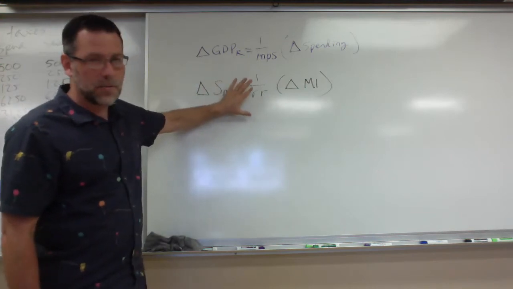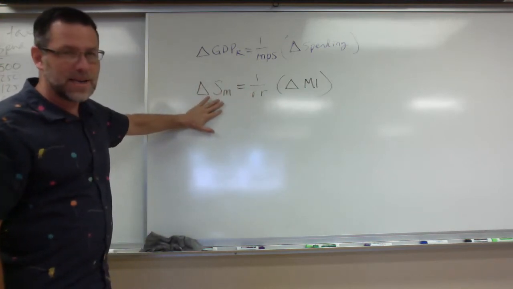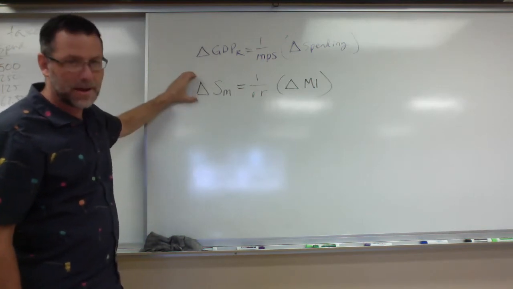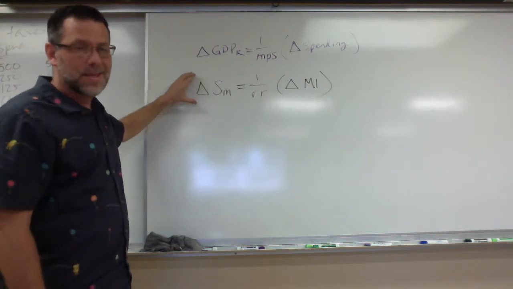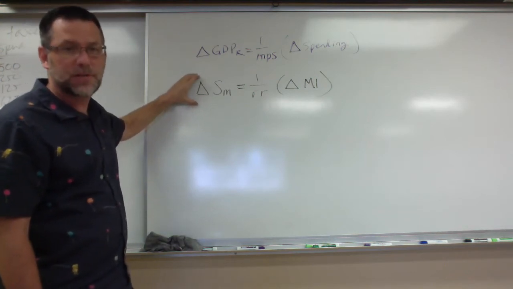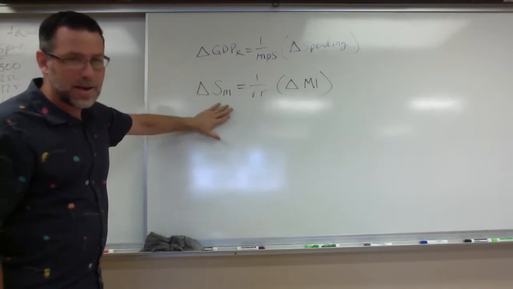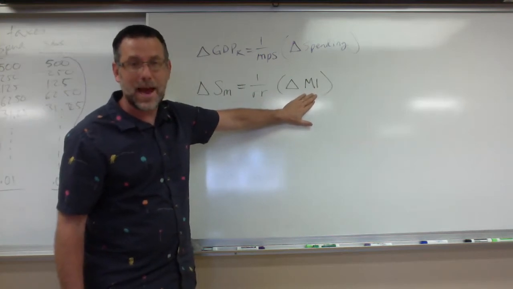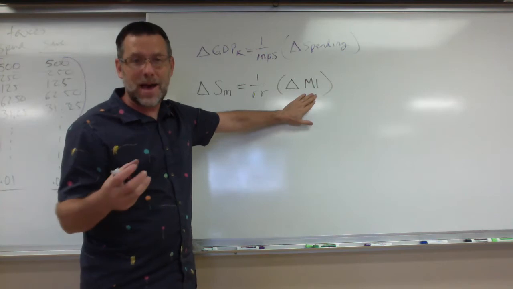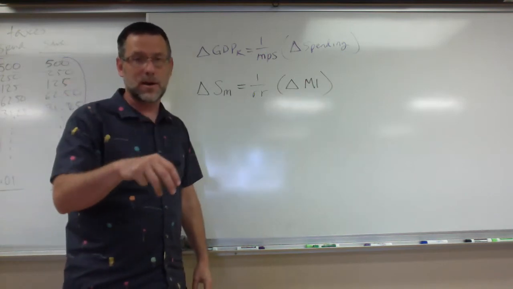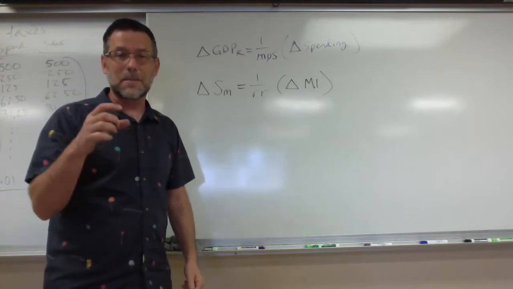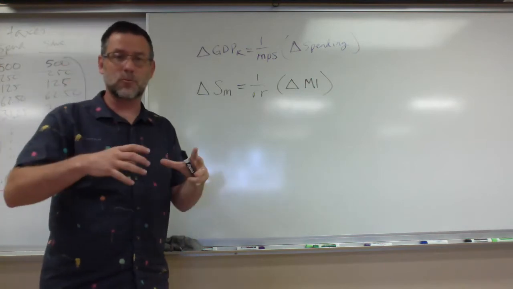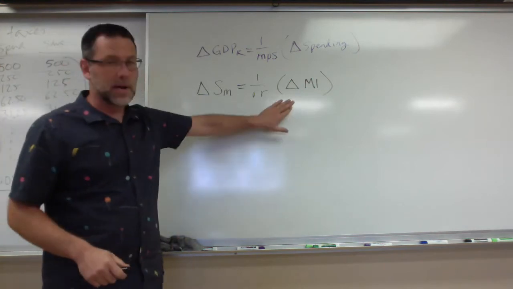So now in monetary policy, notice that what we're finding here is not a total change in GDP. So it's not directly the same. This doesn't automatically close a gap, for instance, or tell you how much aggregate demand is shifting on a graph. What this is telling us is that when there's some amount of M1 added to or taken out of the economy, the effect of that M1 is going to be larger than just the amount itself. There's going to be a ripple effect like there was with fiscal policy, where there's a spending ripple. Here, there's a money ripple.